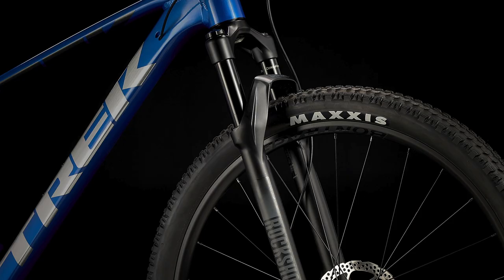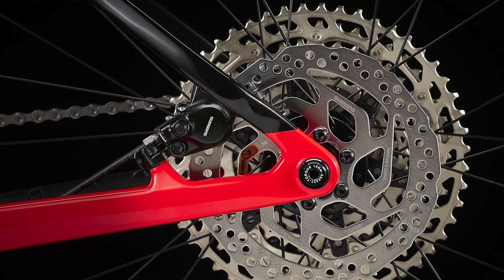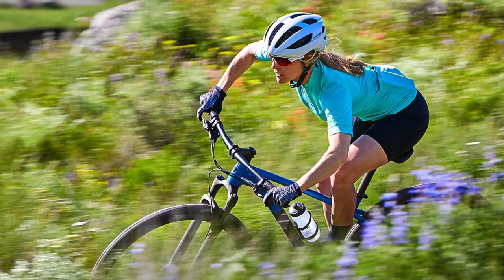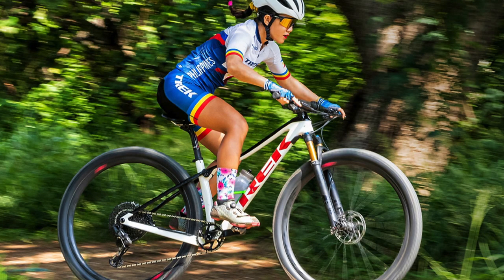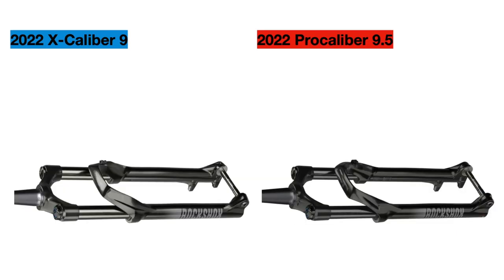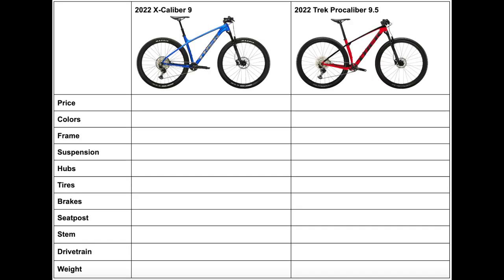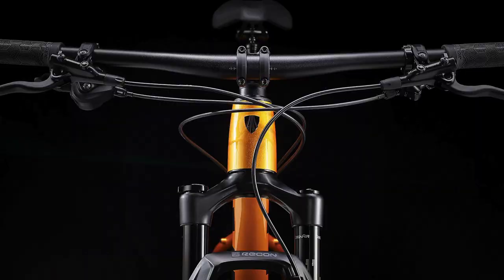A good amount of people have asked me for this comparison and it makes sense since both of these bikes are lightweight, cross-country, hardtail mountain bikes designed to be fast and efficient on lighter trails. If you're looking into getting a new mountain bike in this category, this video will help you decide which one is better for you, since I will compare every single component that is different between these bikes and I'll make a table to highlight those differences. At the end of the video I'll also give my personal opinion on which bike is more worth it for the money.